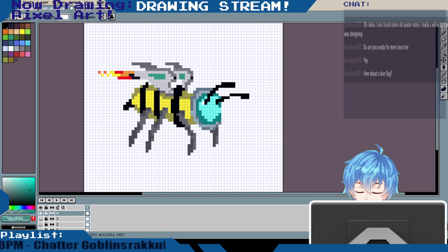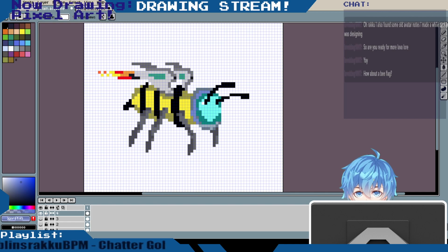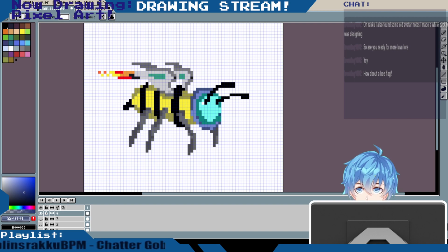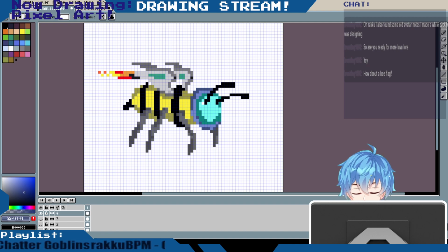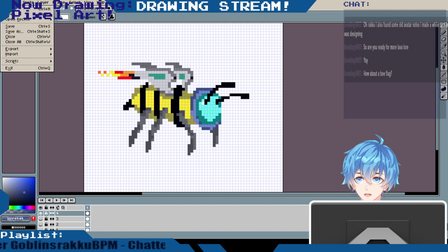And for the visor, maybe the rest of the helmet rather, maybe we go like kind of a pale blue like this. A slightly darker highlight.